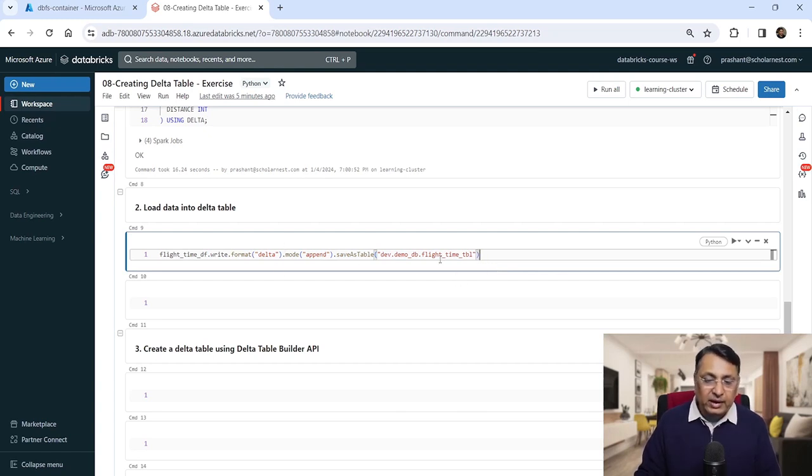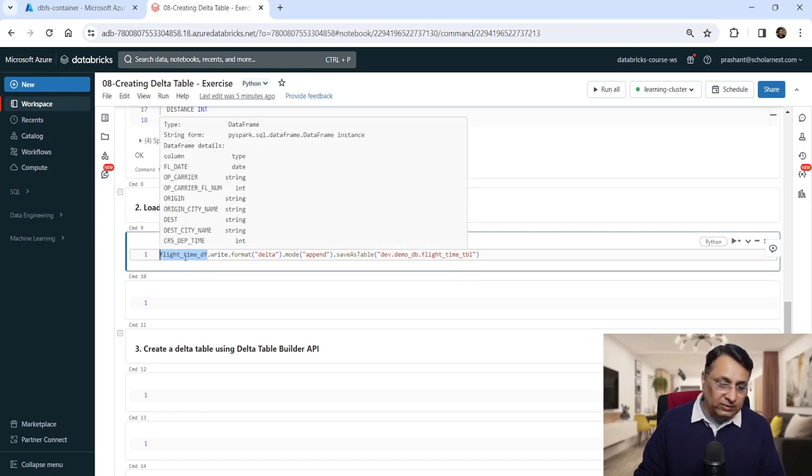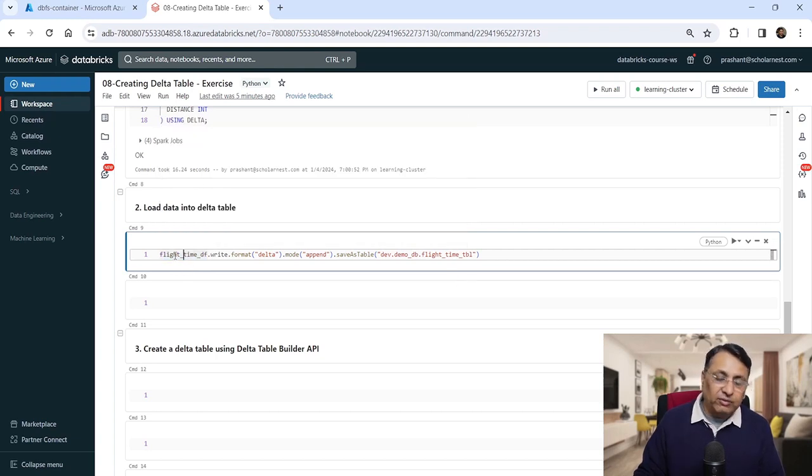But when you use this approach for creating a delta table, you are not defining a schema explicitly for this data frame or for this table. Schema is taken from the data frame schema. All the column names and data types, all the definition for the schema is taken from the data frame, and this table will be created with that schema. But if table already exists, then we will simply load the data frame data into the table.